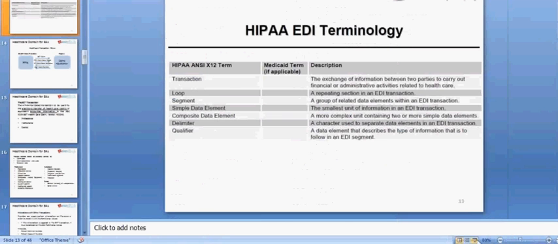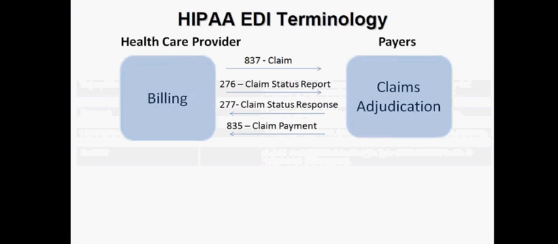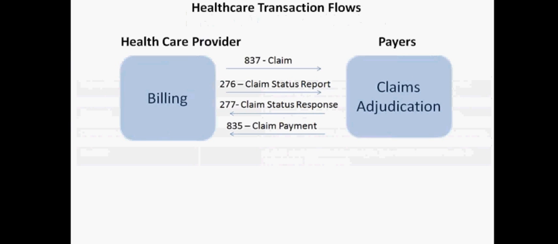Okay, so we'll go back to our slides. We talked about the different transactions, right? So just to give you a better understanding of how these transactions flow, I've given you two boxes here. On the left side is your healthcare provider, the billing provider, the one who does billing, and then on the right side I'm showing the payers. So one side is your healthcare provider, like a hospital, and the right side is a payer, like your insurance company. So let's see what type of activity will happen between these two organizations, right?